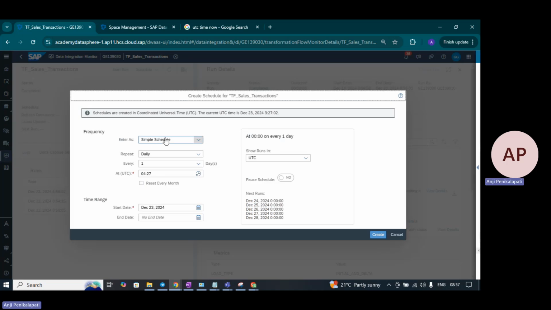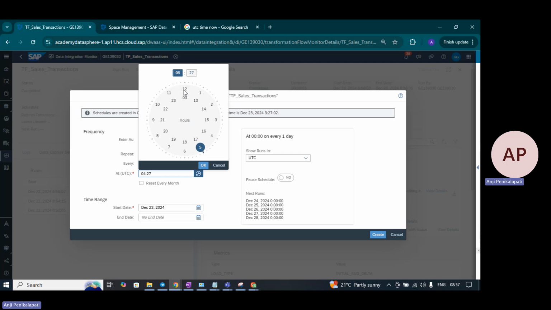Let's enter a simple schedule, and I want to schedule it daily, every day.